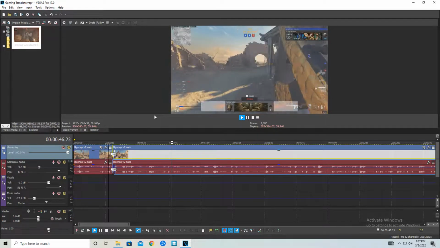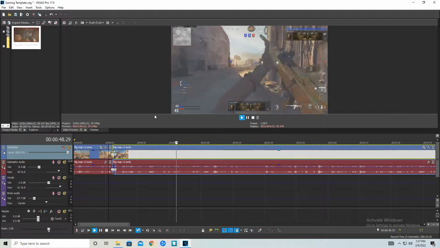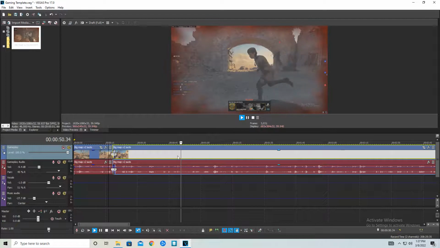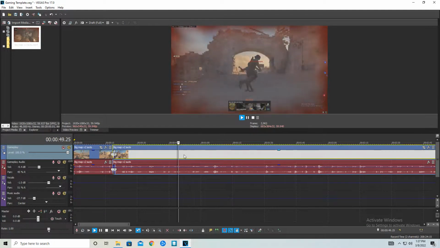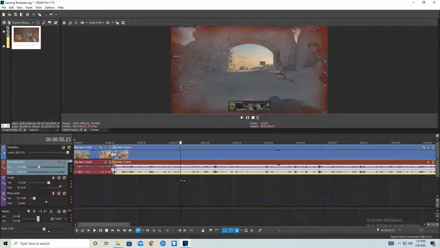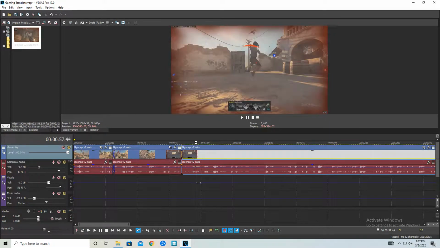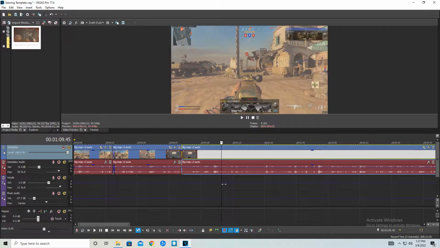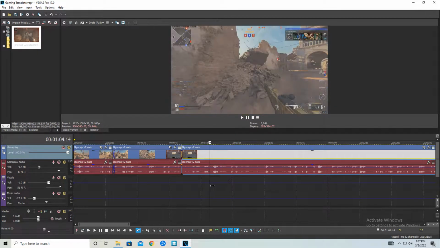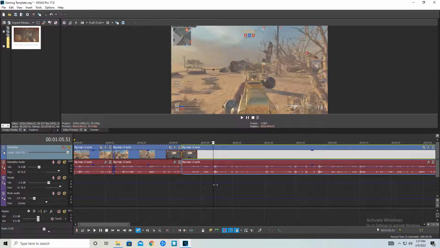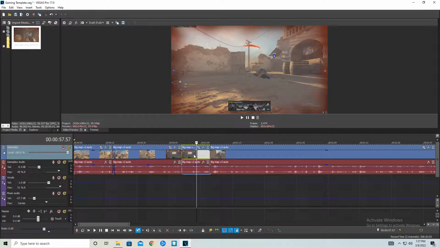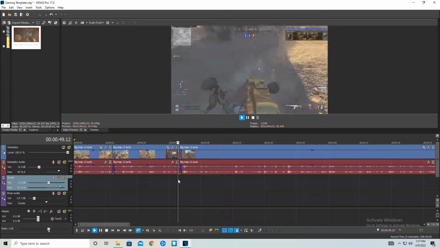As you can see, I'm in their A flag spawn, trying to figure out where they're at. Oh, this guy gets me with a knife. He's probably going for atomic or something, right, guys? So I'm gonna cut that area. We're gonna slice. You could actually press S on the keyboard, and we're gonna slice it up to the part where I get another kill after dying. That way we don't have to show all that dead space of just randomness, you know what I'm saying? So we're gonna slice that, mesh it.